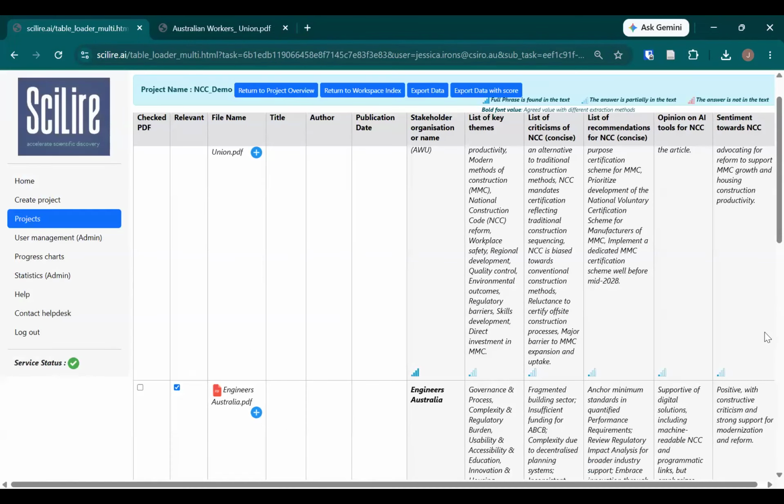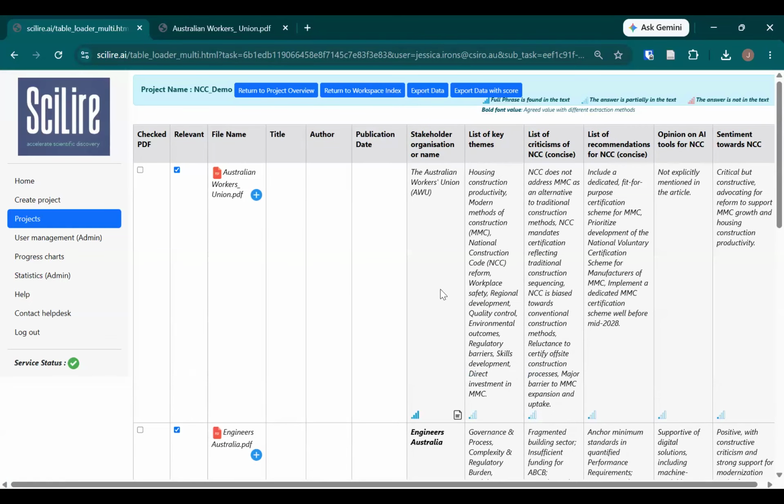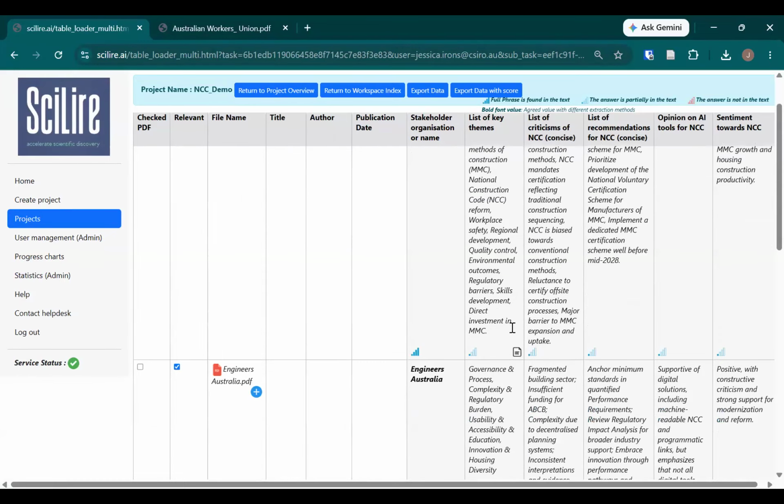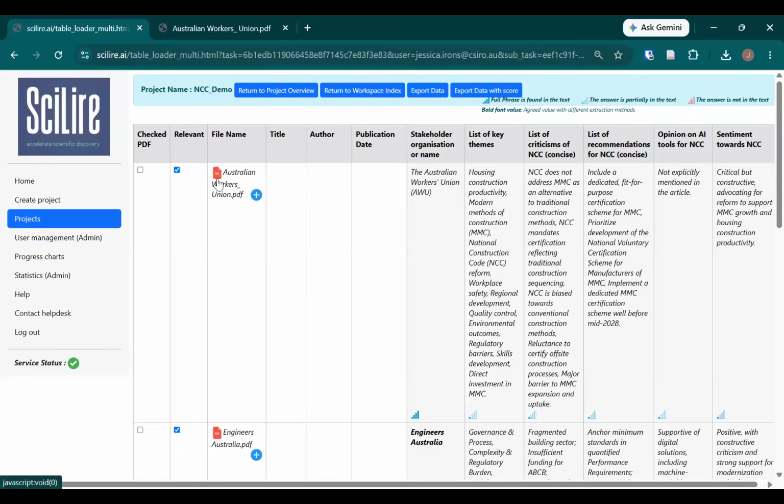What other features can we talk about? So this little blue plus sign. I mentioned before that sometimes you can have multiple records in the same PDF that you might want to extract out. It might miss some. In that case, you can press that plus button and it will add some rows and you can manually fill those in. And you can also open the PDF from here.